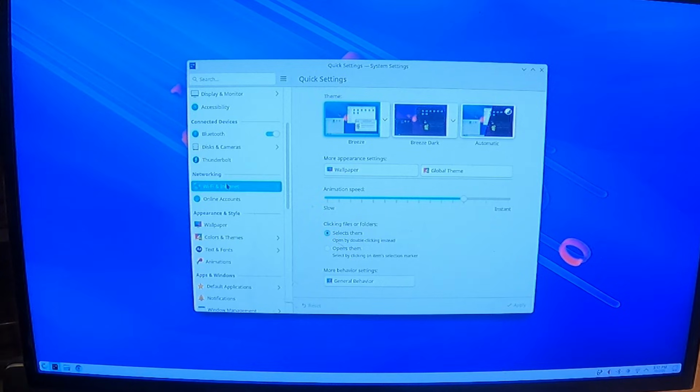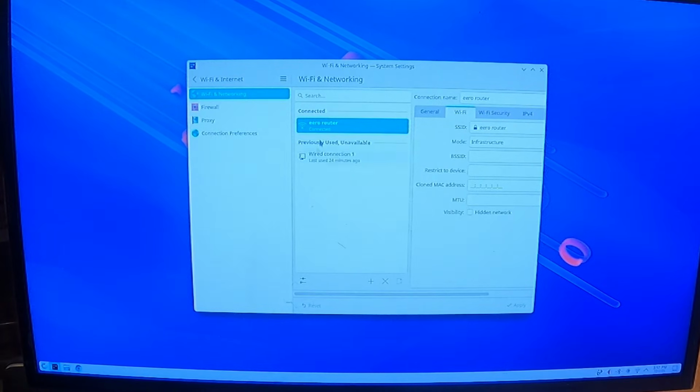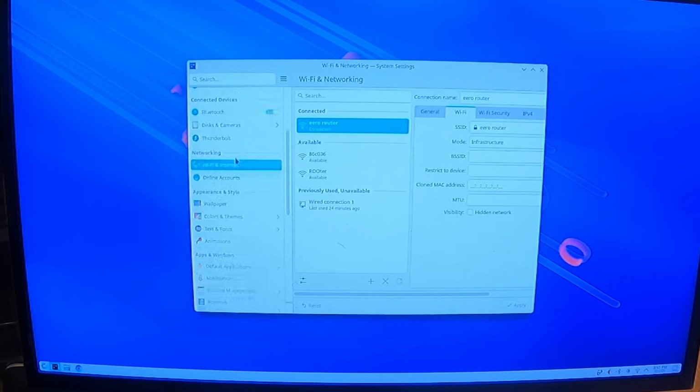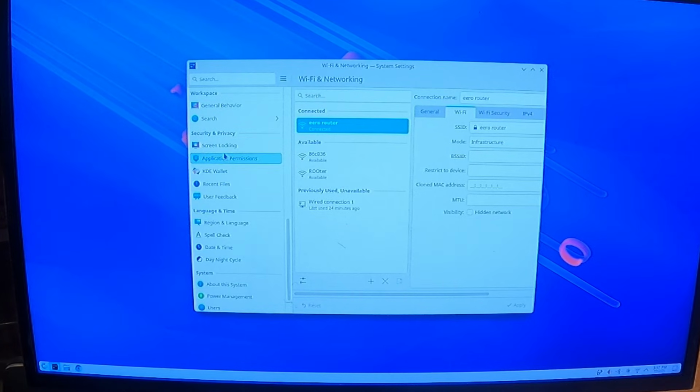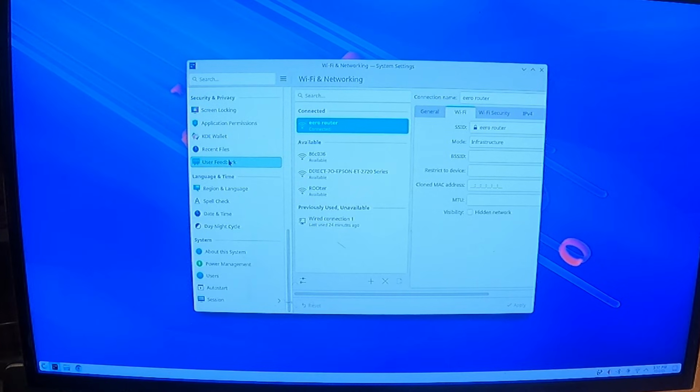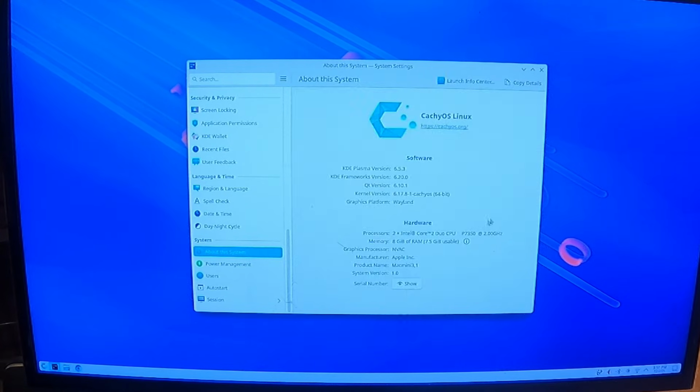As you go down here, here's your Wi-Fi and Ethernet. We are on the Eero router. I didn't have to do anything. I just installed it and the Wi-Fi started working, so I didn't have to add any drivers or anything for that. So we got lucky. I was able to take the Cat 6 cable out. You can just go through here and it's going to give you different quick settings and stuff. We're not going to mess with any of that right now. Let's go about this system so you can see.